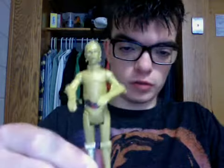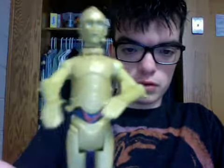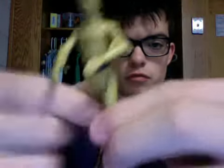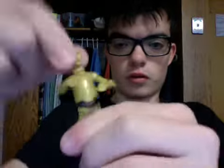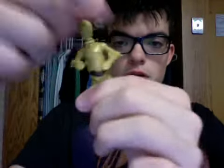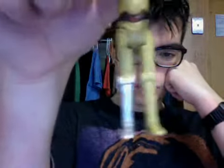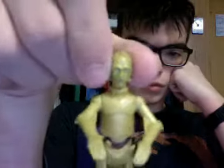I don't have the C-3PO from the Clone Wars to compare it to, because that's at home and I'm in my college dorm room. So we have C-3PO right here, and he's actually not bad — he's decent. It's an alright figure. It's got the standard articulation — swivel on the legs, the arms, no torso, you can go 360 on the head. So it's standard five-point articulation. He's got his one silver leg but all the rest are gold, so that's pretty cool.